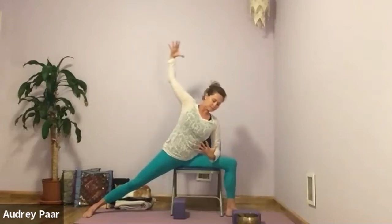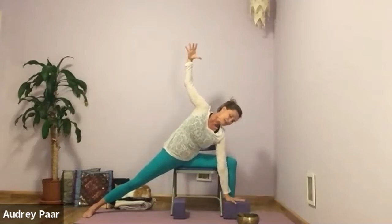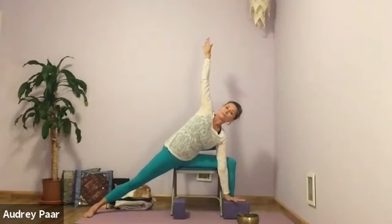Reach those arms wide. Good, big inhale there. And then exhale, side angle pose. So either elbow to thigh, hand to the block or the floor on the inside of that left leg. Really, once you're there, power up that back leg. Send that right hip slightly forward. Draw the shoulder blades together as you reach up to the ceiling.